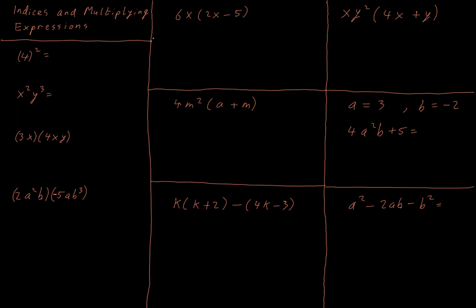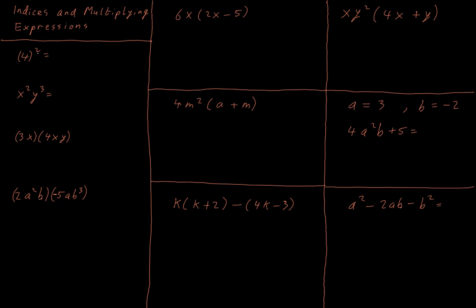Hello. Now we're going to look at multiplying expressions with a focus on indices. So indices is our name for the powers on our number or the exponent of the number, the little numbers that we have in the right-hand corner of our bigger numbers or our letters. So let's start with a quick refresher.